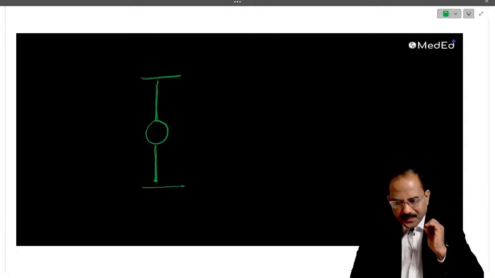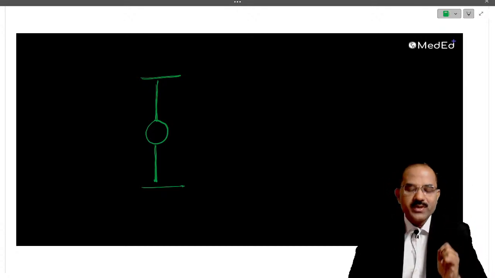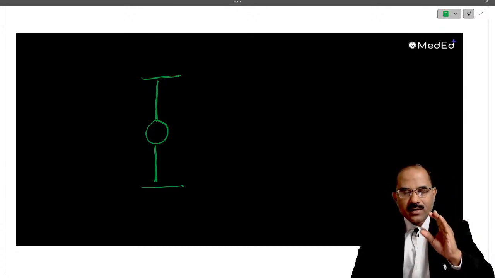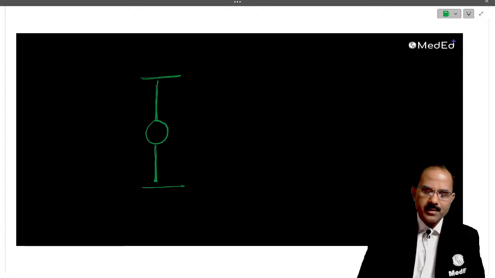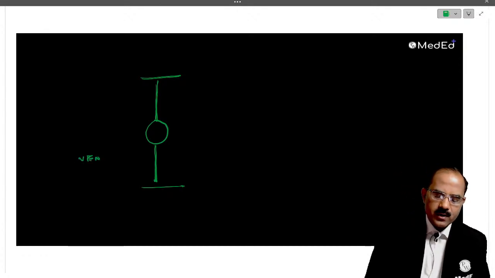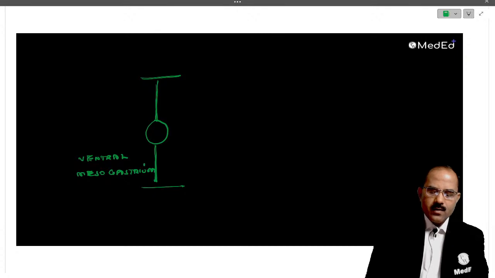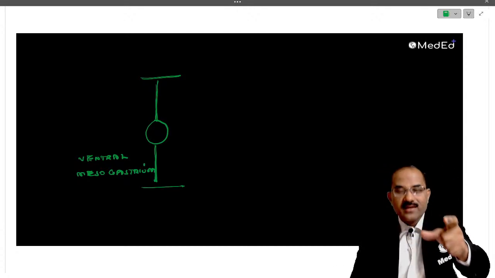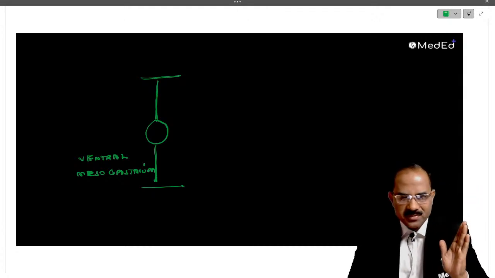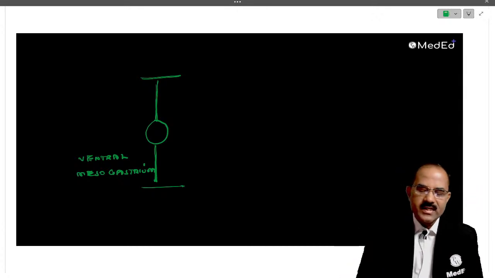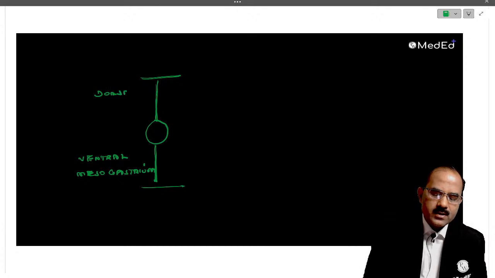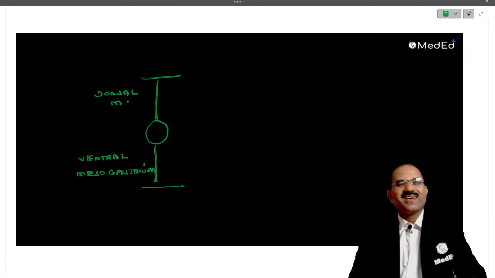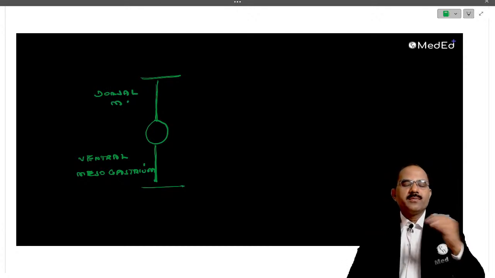Can you tell me what is that fold of peritoneum by means of which the stomach is attached to the anterior abdominal wall? This is what we call the ventral mesogastrium. From the stomach to the anterior abdominal wall, that fold of peritoneum in fetal life is known as ventral mesogastrium. From the stomach to the posterior abdominal wall, this is what we call the dorsal mesogastrium.